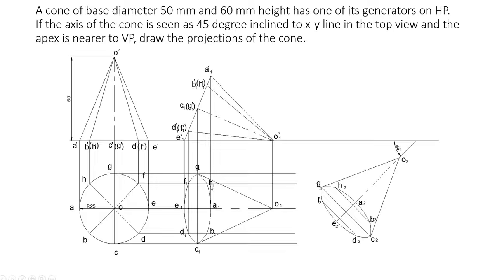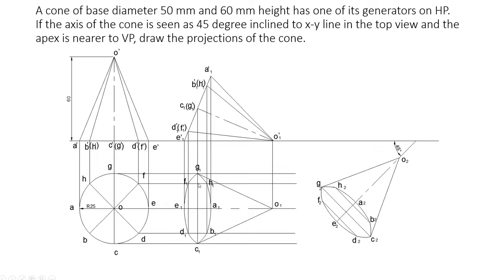Now to get B and H, you measure this dimension, and you want to draw from this point that dimension perpendicular to this line. Okay, perpendicular to this line, you draw a line. On that line you want to mark this dimension from here to here and here to here. So that dimension you want to mark here and here. Similarly, from the second point here, you mark those dimensions, this side and this side dimension.